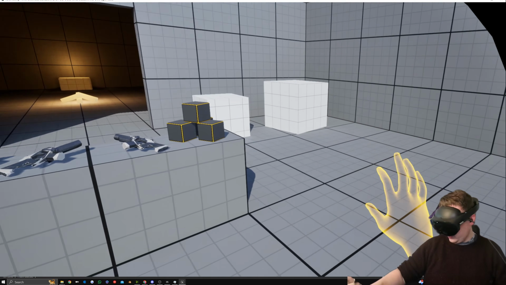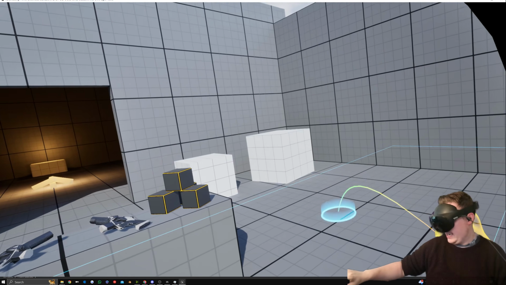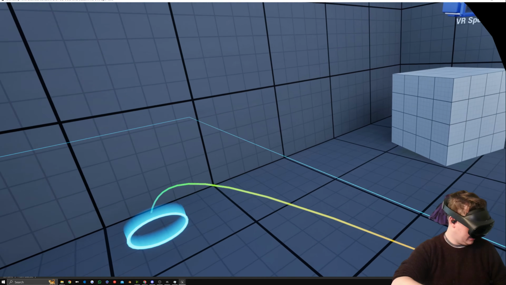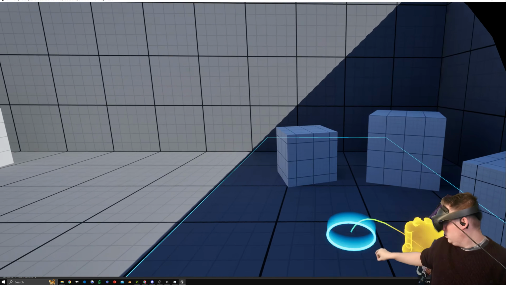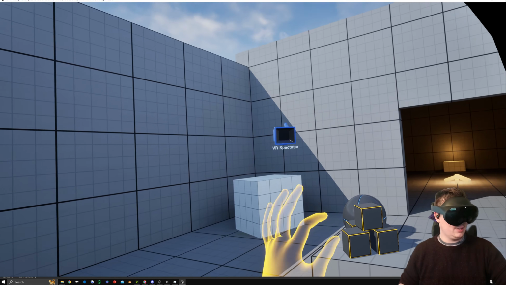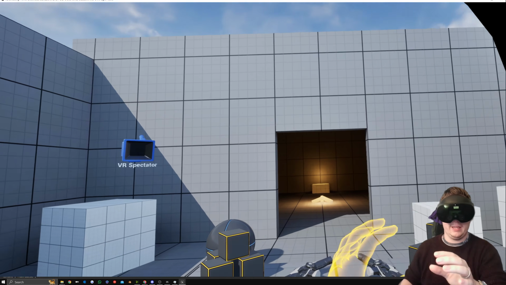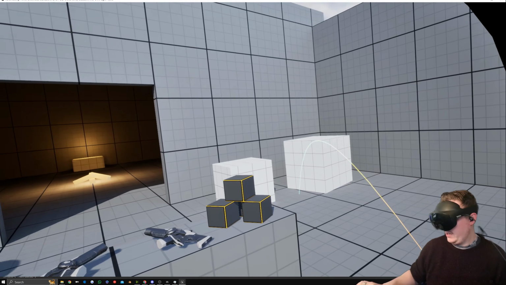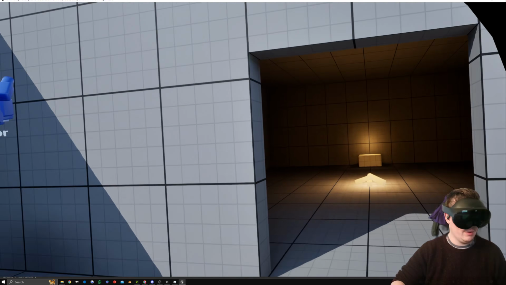So when we're in, we can actually pinch. And you can see here now that we can actually use this to move around and then teleport around our level. So what we'll do in the next video is look at actually using our left hand to pinch. Let's do like a pinch swipe so we can actually rotate around in a direction. And then we've got full movement for our level.